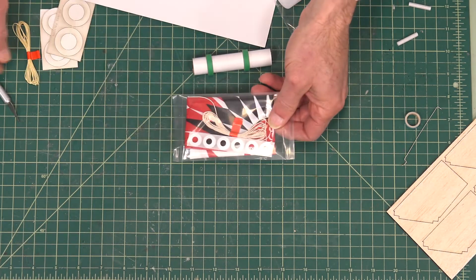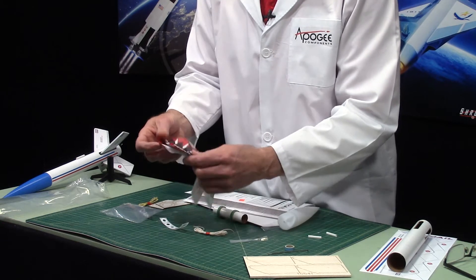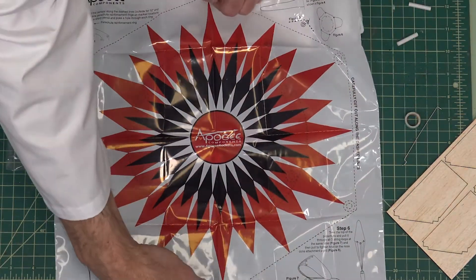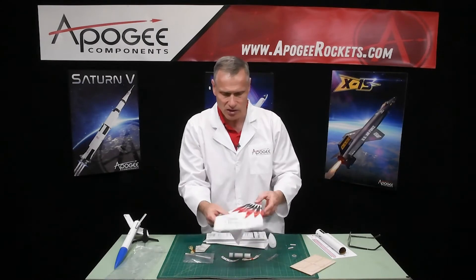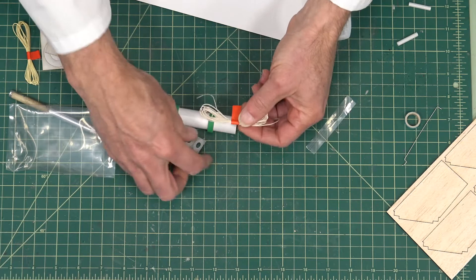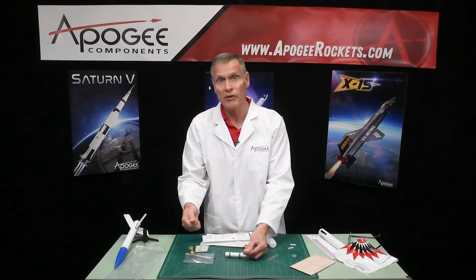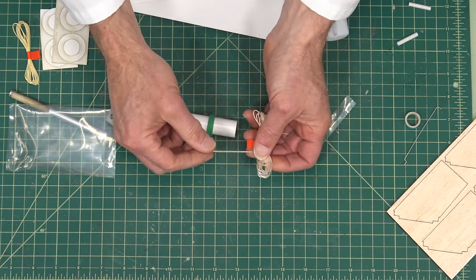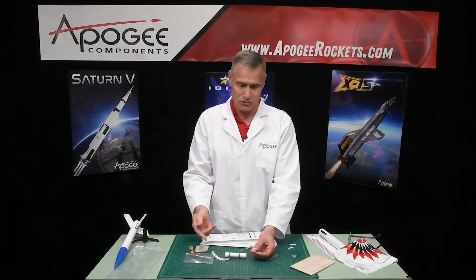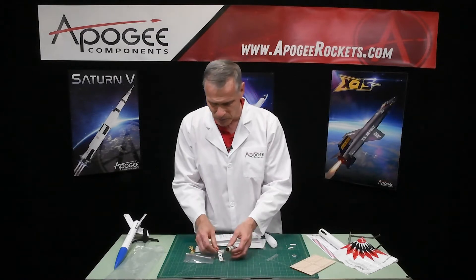In here is a parachute — this is a 12-inch parachute, and it's also printed so you get a nice colorful plastic parachute. It's got the instructions on it, but the instructions are also included in the kit on how to put together your parachute. The parachute comes with a string and reinforcement rings that go on the corners to prevent them from being ripped during high-speed deployment. Our string on the Apogee kit is really thick — we do that because it's stronger, and it's a lot easier for kids when they're building to tie knots in thick string rather than really thin string like on a spool of thread.